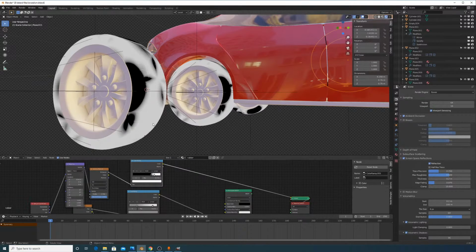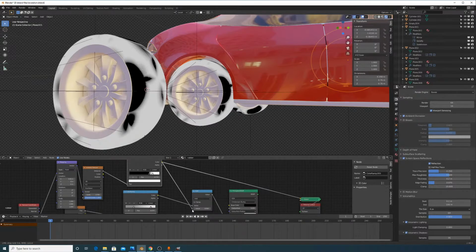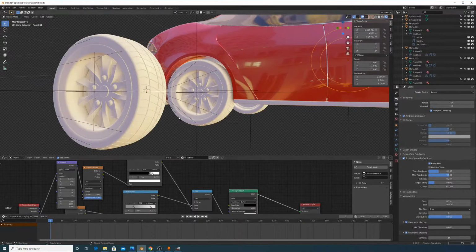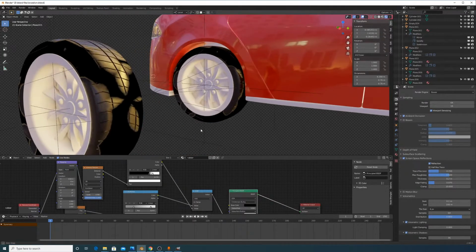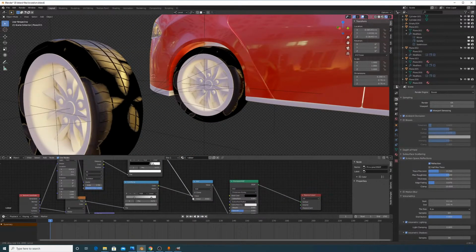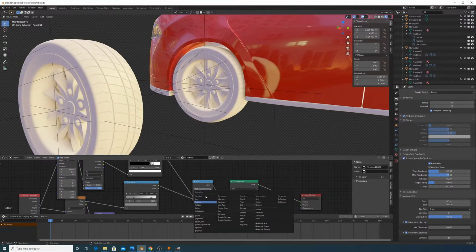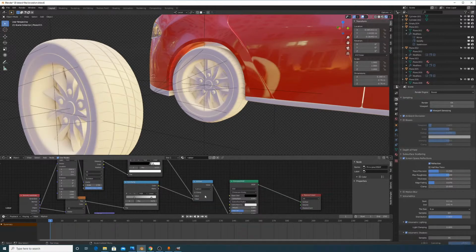And I can just simply add a map node and then add that to here and then subtract that value from there. And I gotta reverse that and set that to subtract.